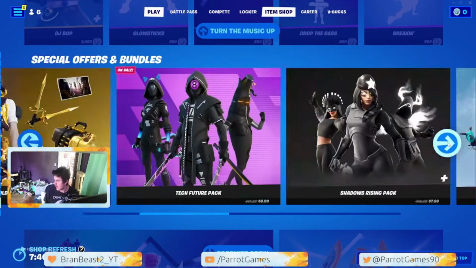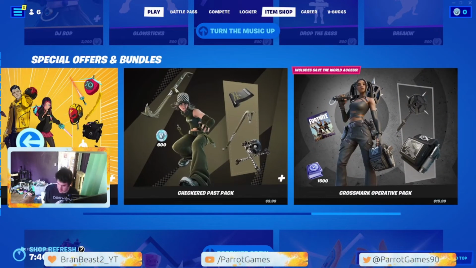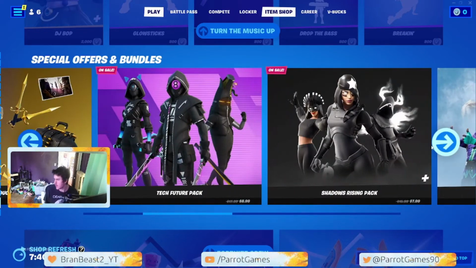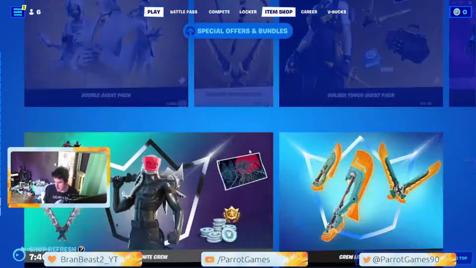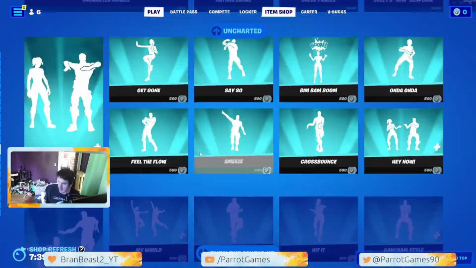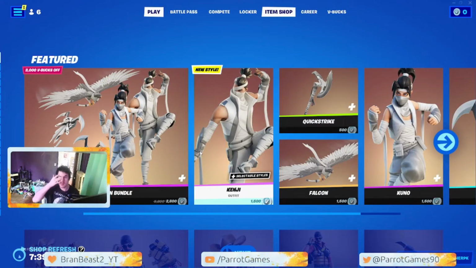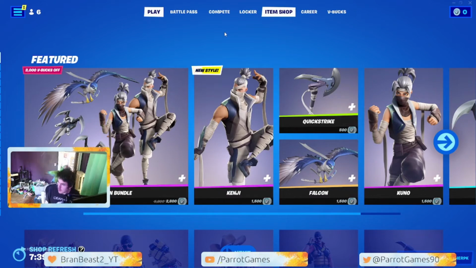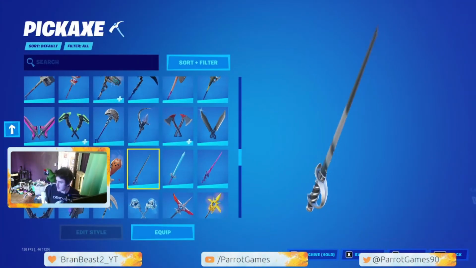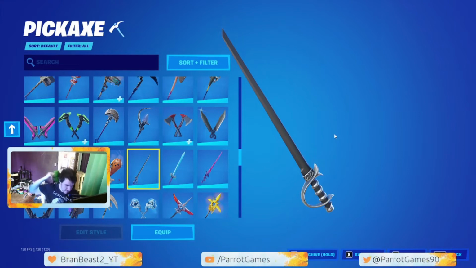And you have the item shop, which is right here, the store, not the item shop. We're on the item shop, but you have the store right here. Currently, right now, for PC only, you can get a free pickaxe. So I'll show you the pickaxe. This is the pickaxe right here. You can get it for free since it is technically almost Black Friday, which tomorrow would be Thanksgiving.